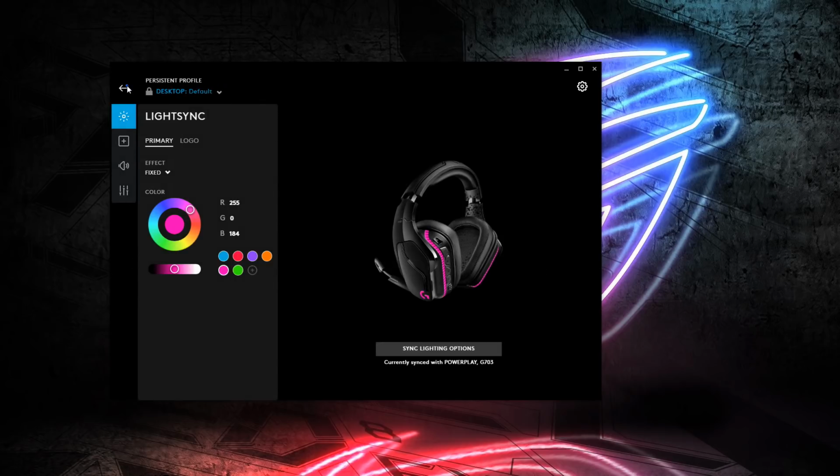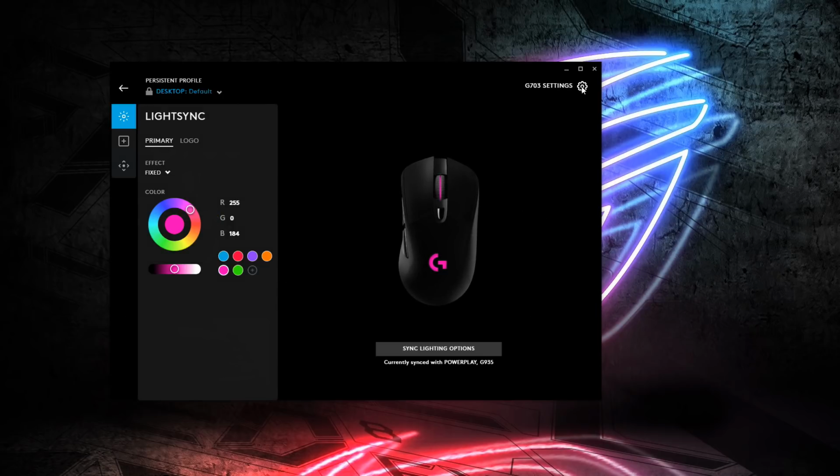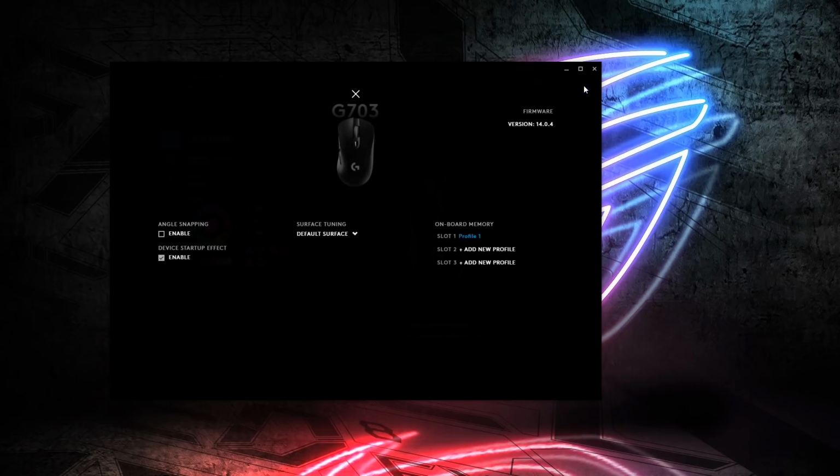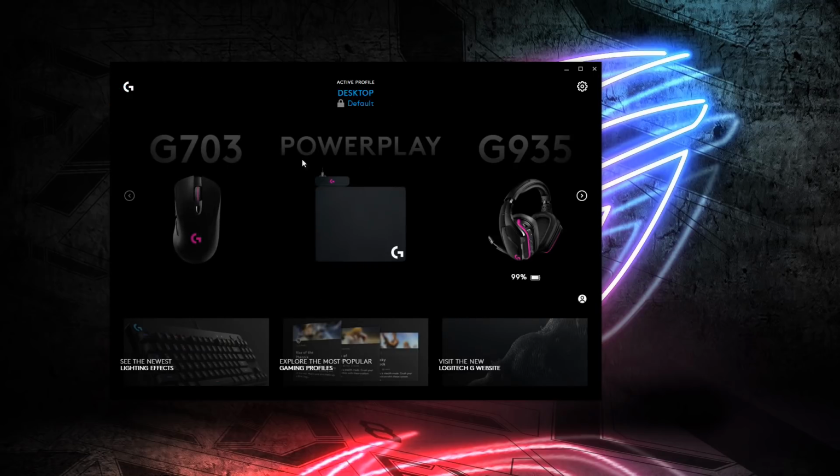Let me just check what they do with the G703. I think this might be a standard they're going to have to fix across all their peripherals. Same thing here, for their G703 mouse. I just don't know why that wouldn't be along with all the other settings. But other than that, I think it looks great.